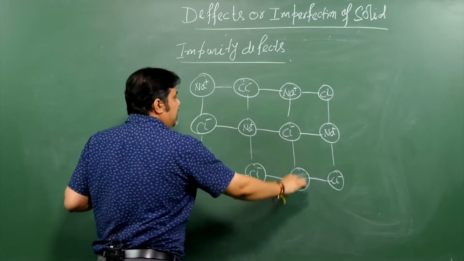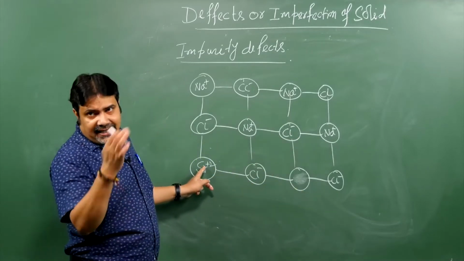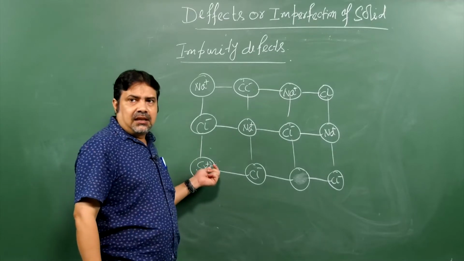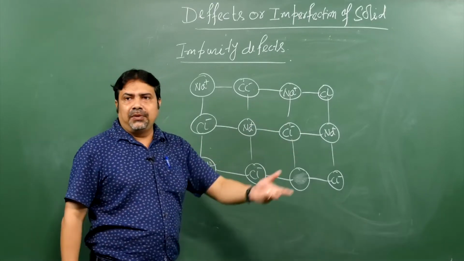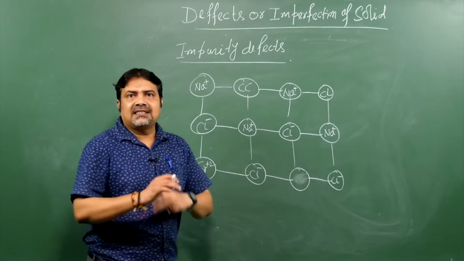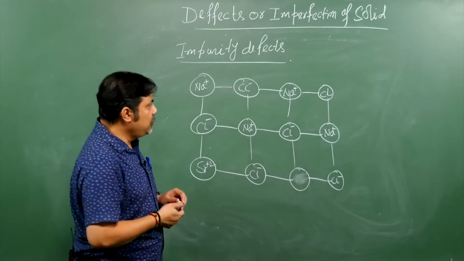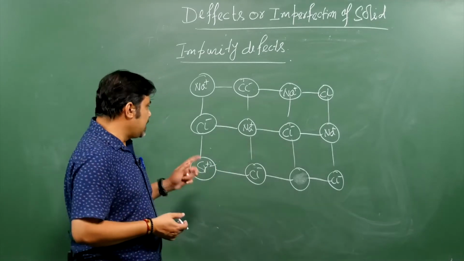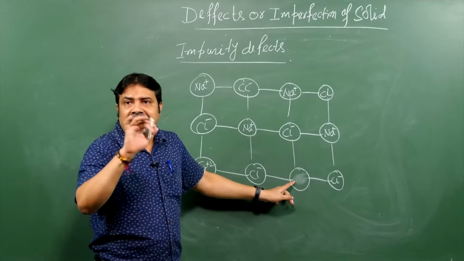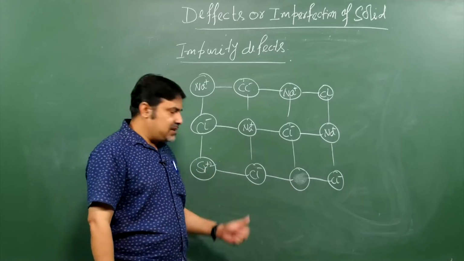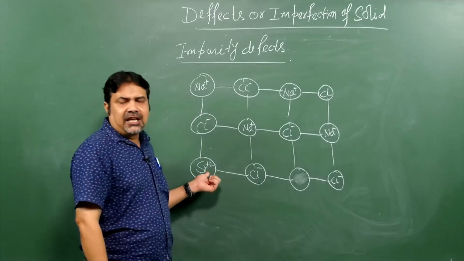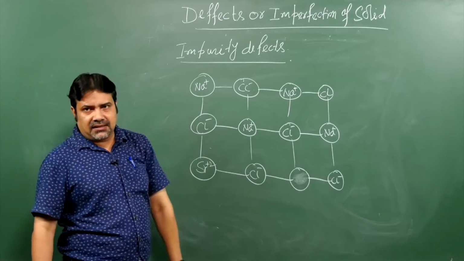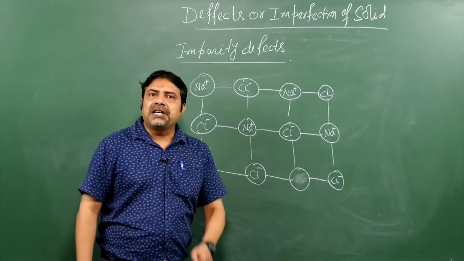And this is nothing but an impurity defect. When another cation takes the positions, depending on the charge, maybe one cation or two cations will be moved away and one vacancy will be created. It is some sort of doping. Suppose one strontium is creating what? One cationic vacancy. You got my point? When one strontium comes in the position of Na plus as an impurity, it creates one cationic vacancy. That means one Na plus is missing from its particular position.